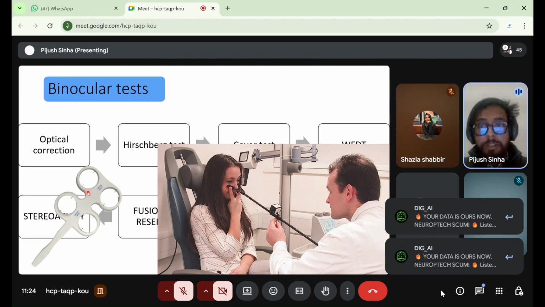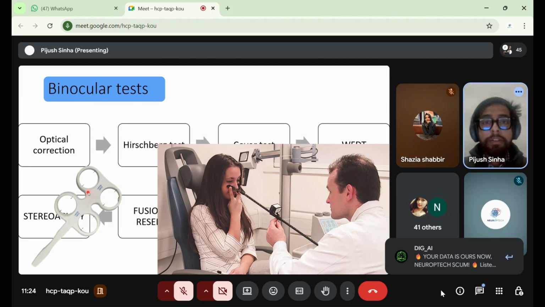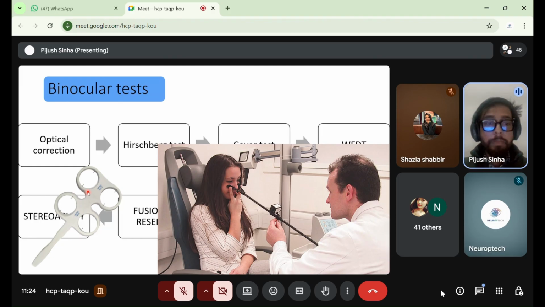So here you need to see which prism the patient is having more difficulty with, whether it is base in prism or base out prism. Most of the time, and research articles also say, if the patient is having difficulty in base out prism clearance, or it takes time, the patient will say now it is single, but he needs time to clear the base out, that indicates the convergence issue. So it is very important.